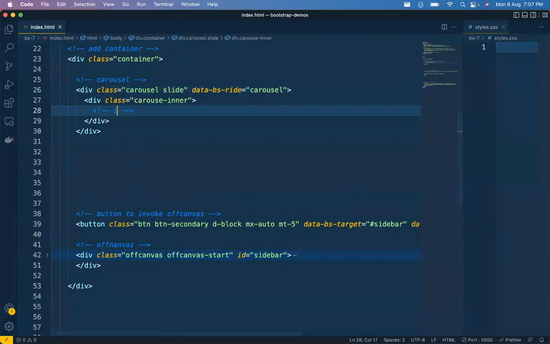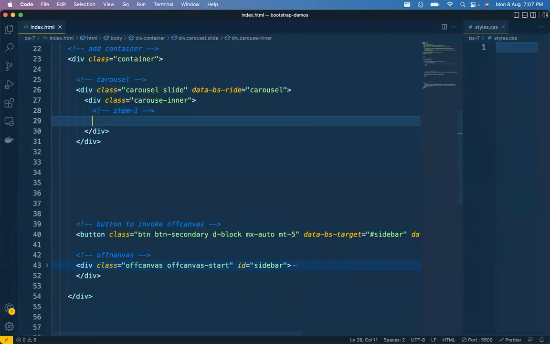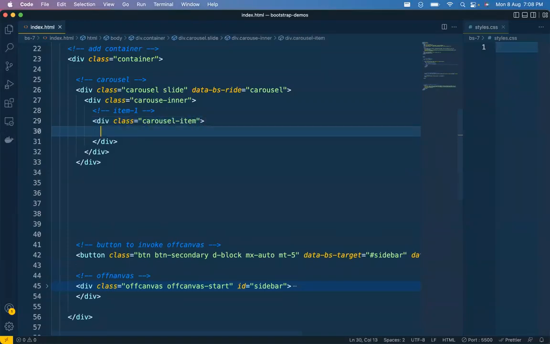For example, let me take item 1 here. If I teach you how to design one item, you can use the same idea to design the other items also. Carousel item, and inside the item, you're going to place the image. For example, let me take some image from my project.